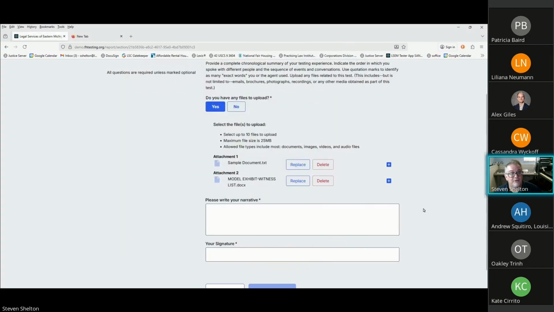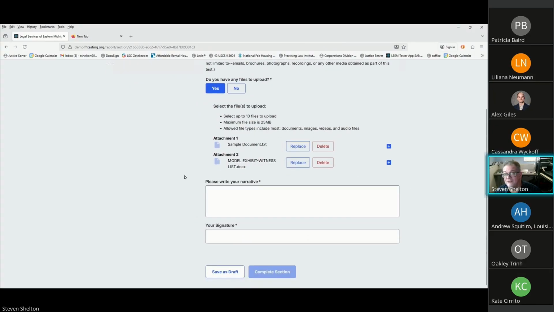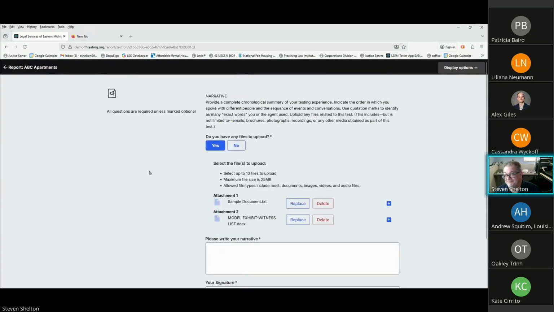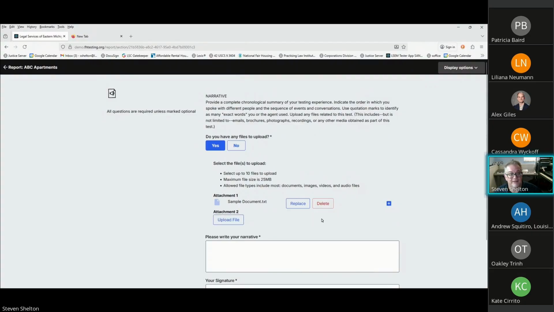And we can keep on doing that over and over again until we get to our limit of 10 files. But if we say, oh, you know what, I actually don't want to include this one, just hit delete, and it goes away. So that's how that looks on that end. I forgot that was one question type I didn't cover, and I wanted to make sure that you guys did see that one as well.